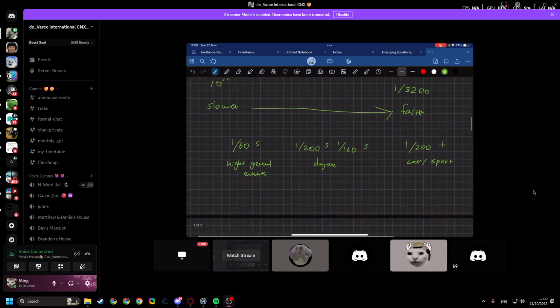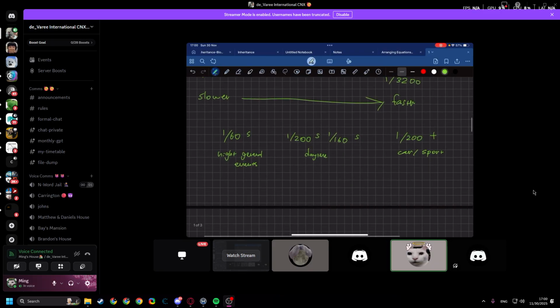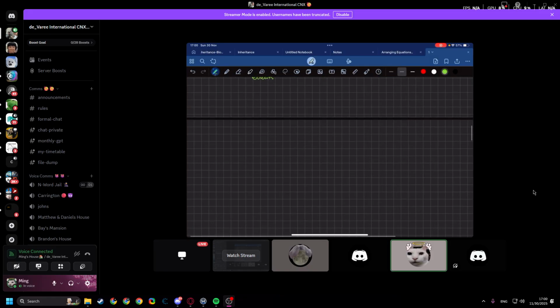So it kind of depends, but a general rule is that you don't go lower than 1/60 unless you're going for that effect. The effect I mean is called star trails.